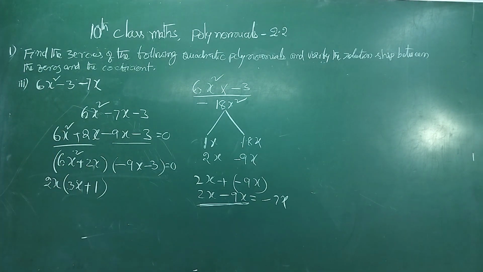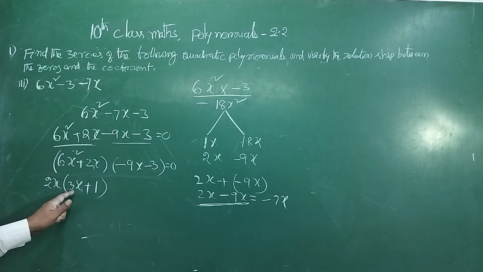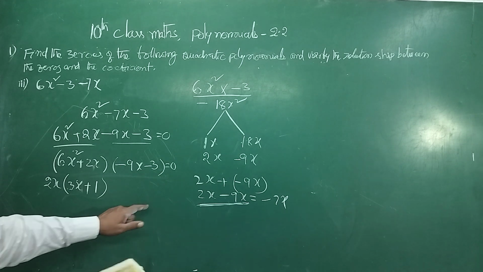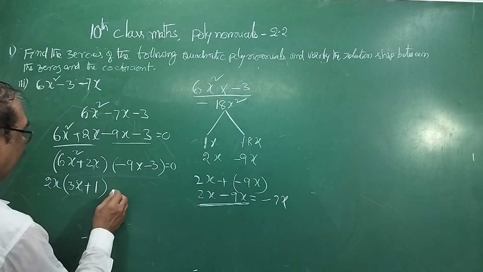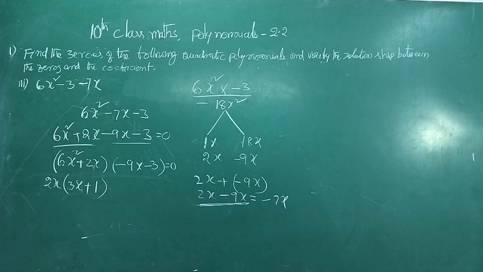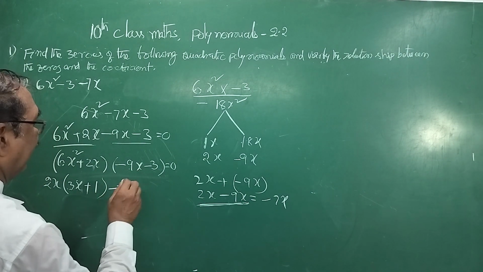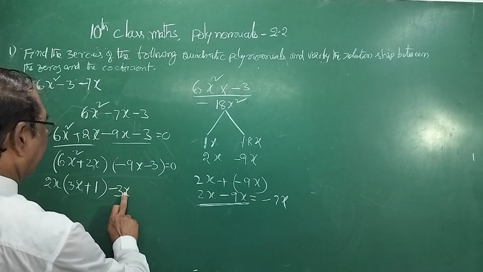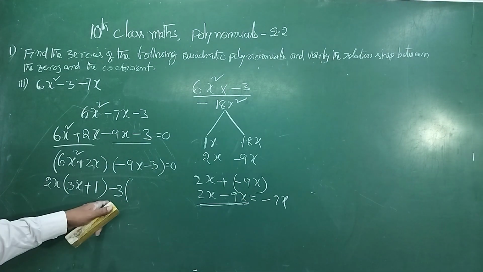Here, what did we do? We have to separate it so that we get 3x plus 1 in this bracket also. In such a way, we have to bring out the numbers. Plus 3x here. What do we bring out? Minus 3, let us bring out. Not minus 3x here, minus 3 let us bring out.